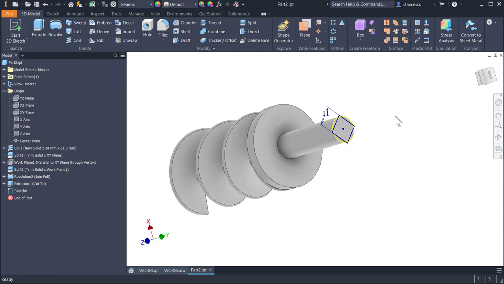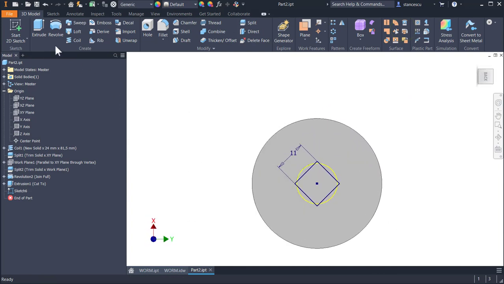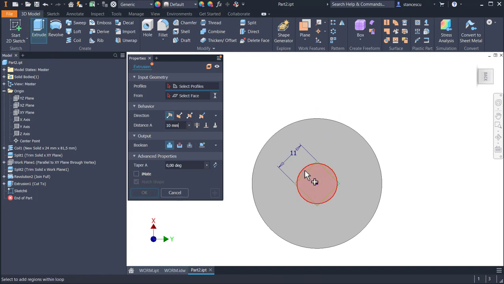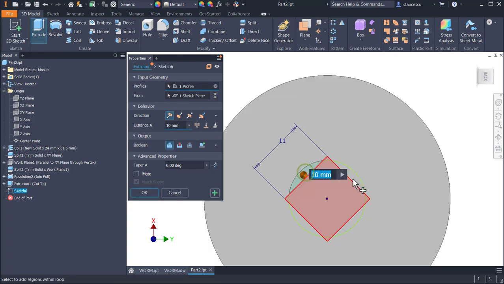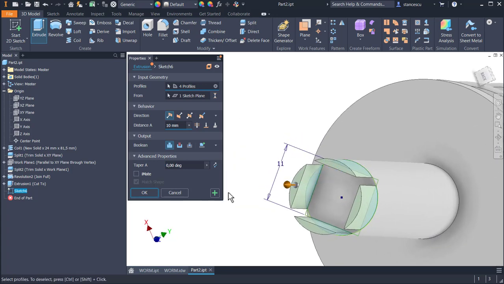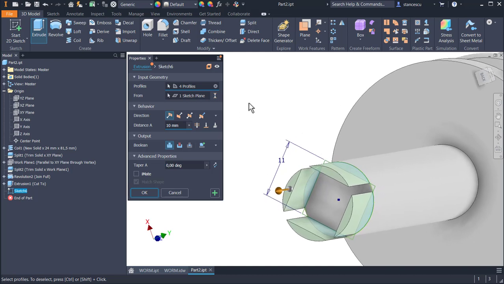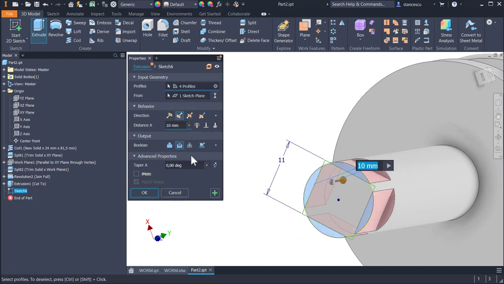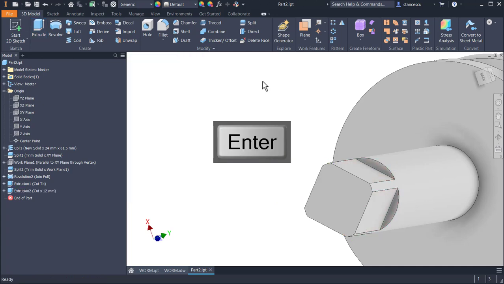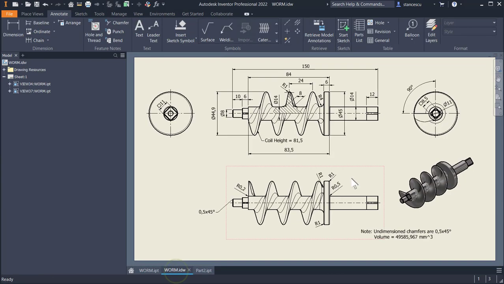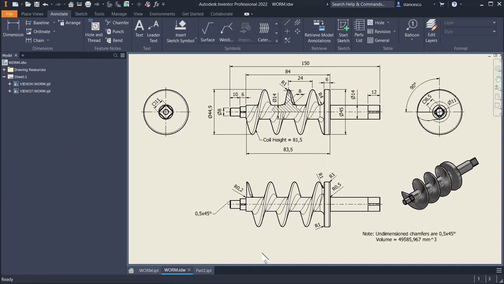Finish sketch, F5, extrude segments, 1, 2, 3, 4. The length of this is 12, so I go to the inside and I write here 12. You see this dimension of 12.